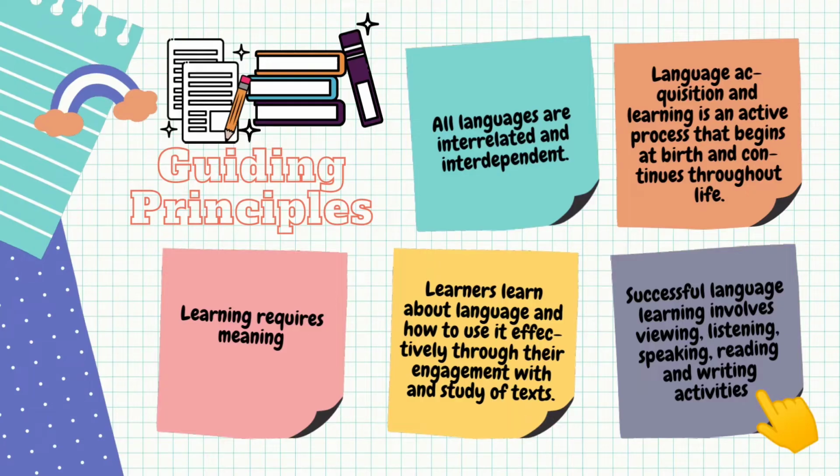Successful language learning involves viewing, listening, speaking, reading, and writing activities. Language learning should involve a variety of tactics and activities that help students focus on meaning as well as accuracy. Language learning involves recognizing, accepting, valuing, and building on students' existing language competence, including the use of non-standard forms of the language, and extending the range of language available to students.